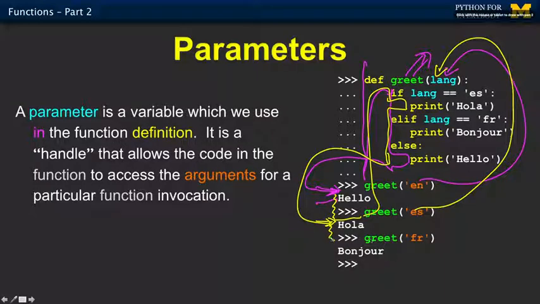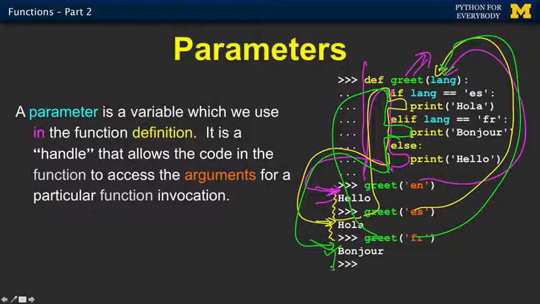Come to this code. Okay, so now we're in this code. It's time to run greet again. So we jump up to here, and then this time FR is lang, and so it runs here. That's false. This is true, so it prints that out, prints out bonjour. Then it remembers where to come back to, continues on. Okay, so you see the whole pattern there.